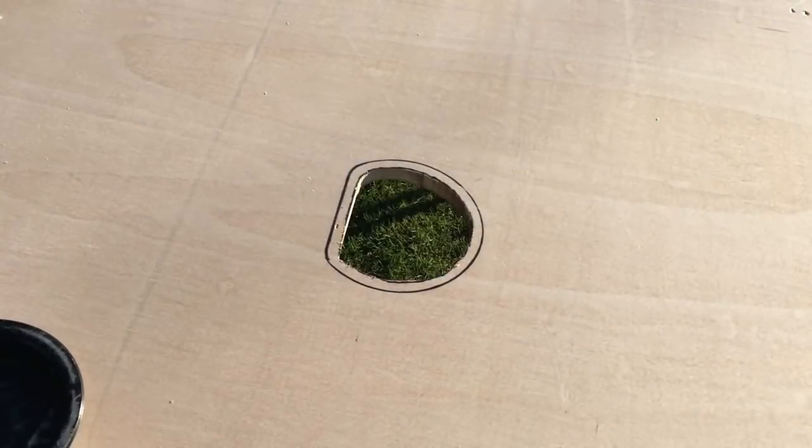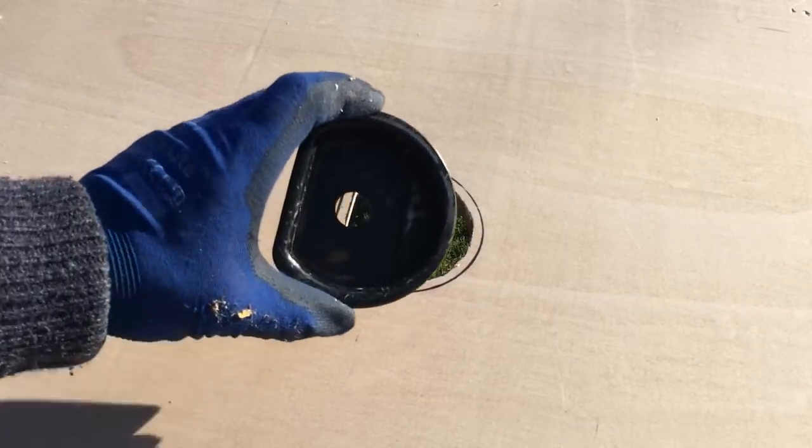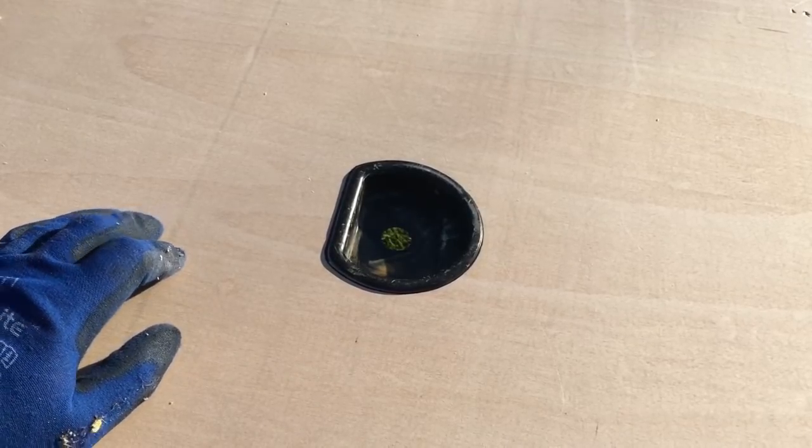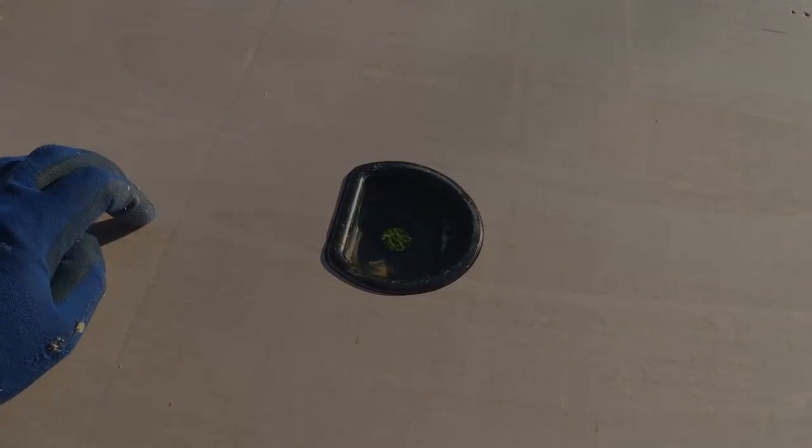There we go, I've cut the hole in the new plywood top, and now that'll accept that recessed cup for the tie down bolts.